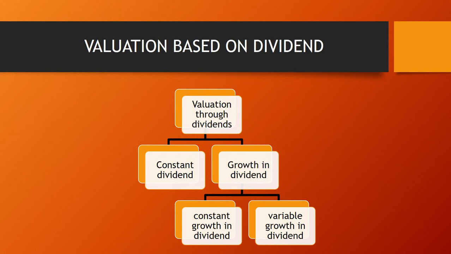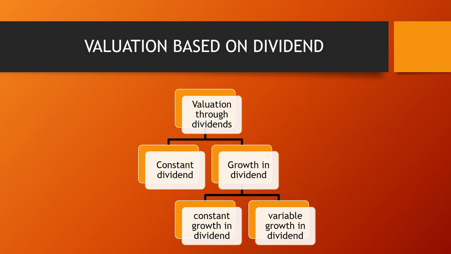Till now we have learned that whenever we are going to value shares, the valuation depends on two parts. Whether it can be valued with the help of dividends or with the help of earnings. We are doing the valuation with the help of dividends. When we move further, it's divided into two parts: when there is a constant dividend and when there is a growth in dividend.